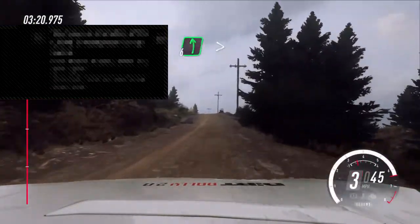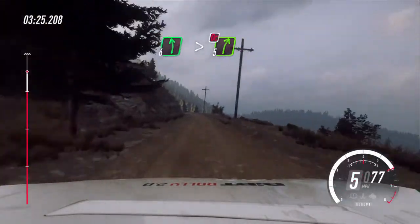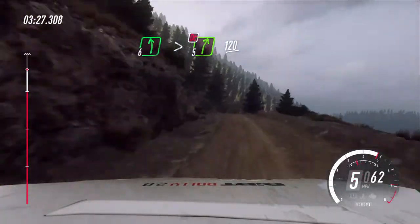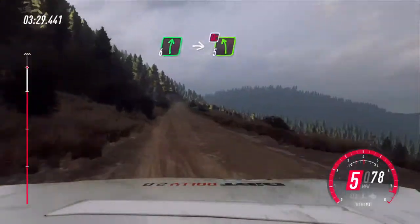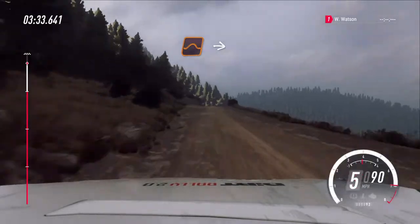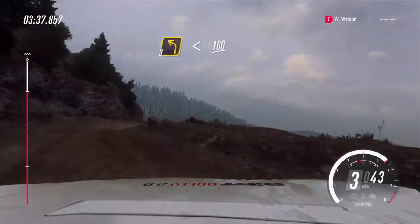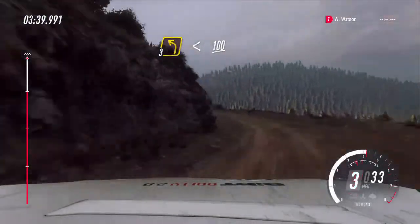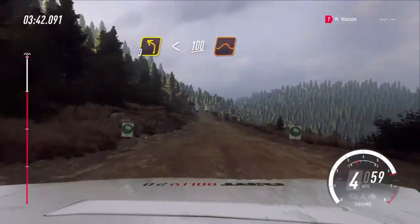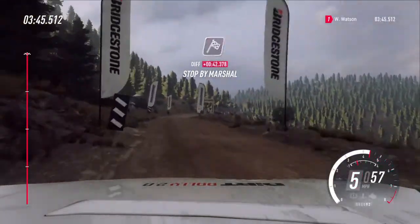Six left long, tightens of a crest, into five right of a crest, don't cut, 120, six right of a crest, into five left, don't cut, keep middle of a two crest and jump maybe, into caution, don't cut, two right tightens, three left, opens 100, over crest, and jump, over finish, into three right, to stop, well done.